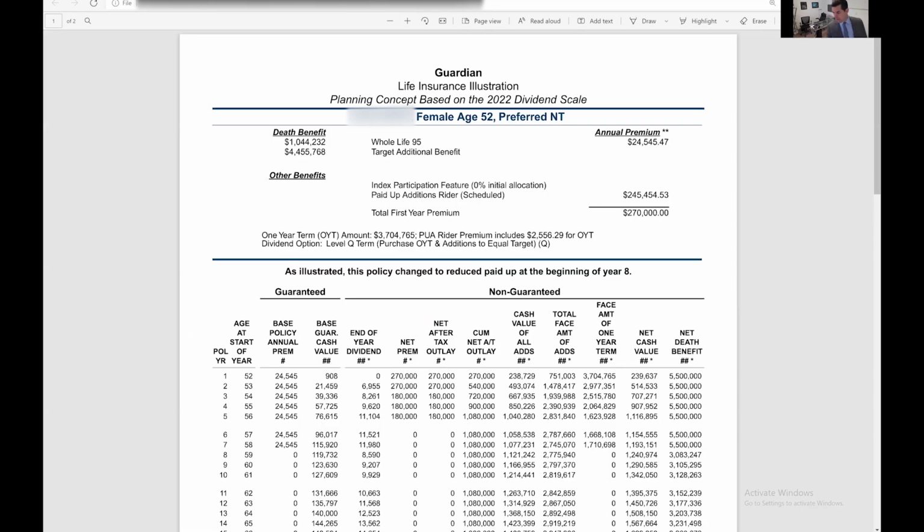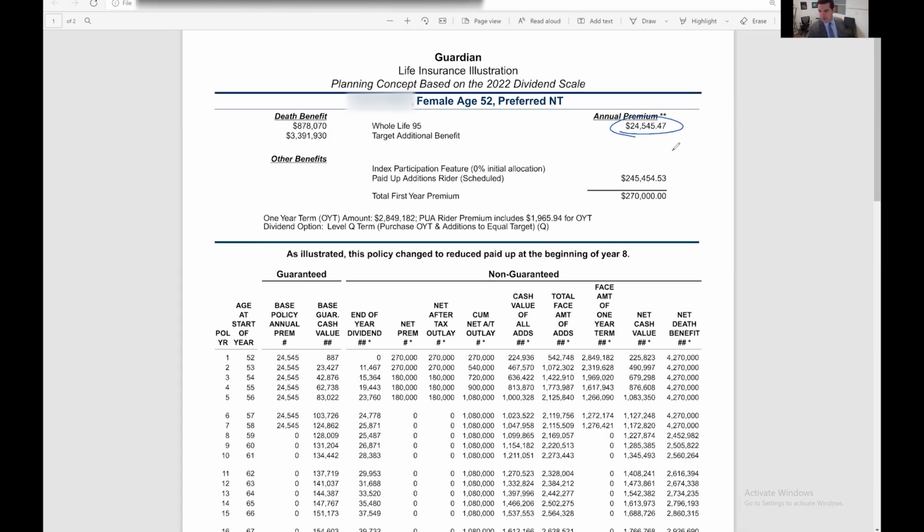If you still like the idea of having maximum flexibility, just to go back to the Guardian example, here's exactly how I progress through this from a thought pattern to conclude this. Okay, if I want to pump in $270,000 per year, the first year I've got $225,000. If I plan on accessing this, I might not need all of it, but if I do, that hurts. Does the flexibility I have beyond the first year make it more attractive to me?